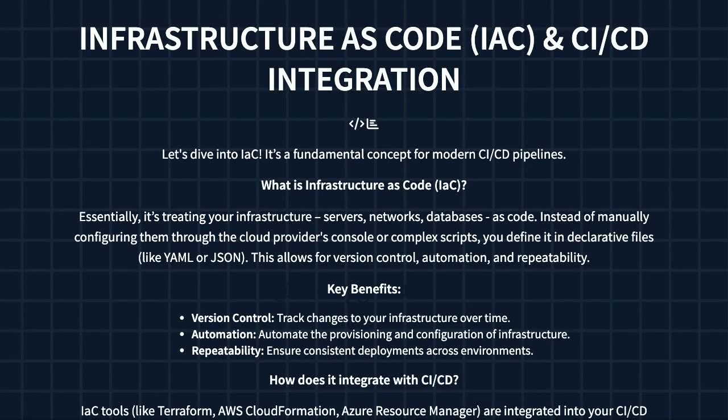Okay, let's talk about infrastructure as code. Think of it like treating your servers and networks just like any other piece of code stored in a version control system. Instead of manually setting things up through the cloud console, we write files that describe exactly what infrastructure we want. Tools like Terraform make this possible. This leads to huge benefits. You can track changes, automate deployments, and make sure everything is consistent across different environments. The really cool part is integrating it with our CI/CD pipelines. Whenever code changes are pushed, the pipeline automatically generates or updates the IaC code, triggering a deployment.